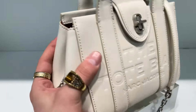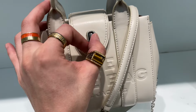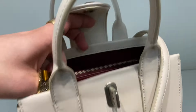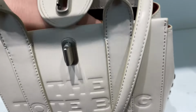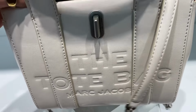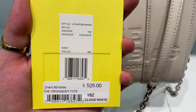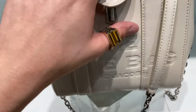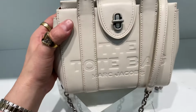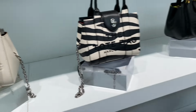Do you like the new tote bag or do you prefer the old tote bag? Open up the crossbody tote in regular leather. $525 Canadian. So again, not as expensive. Still expensive, but not as expensive as the Zebra. The Zebra is a little expensive.